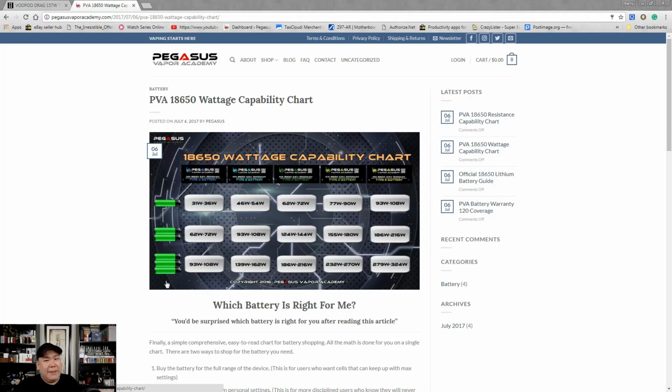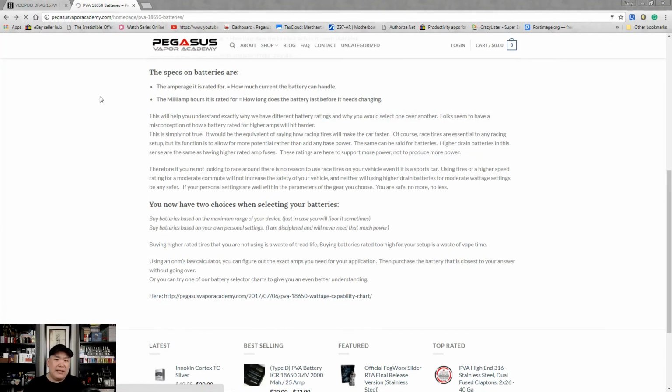But when it came down to a lot of folks who had the RX200 or the WISMEC Reuleaux and stuff like that, most people are not really vaping past 100 watts anyway. So shockingly enough, a lot of people picked up the A batteries. You don't need more powerful batteries, you need more powerful setups. But when it comes to my online sales, I've noticed that I sell way more D batteries and E batteries than anything else.